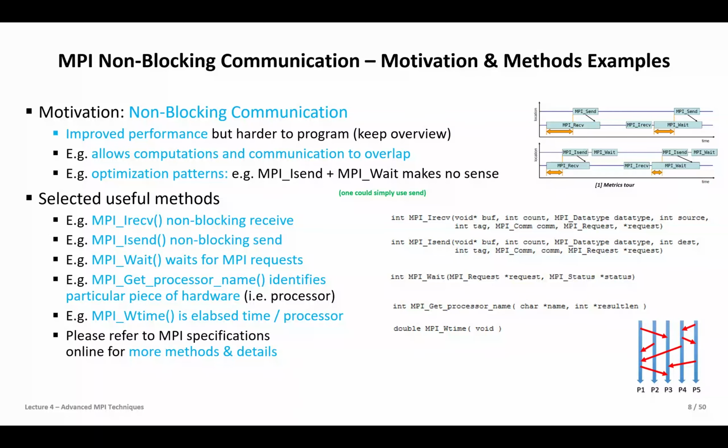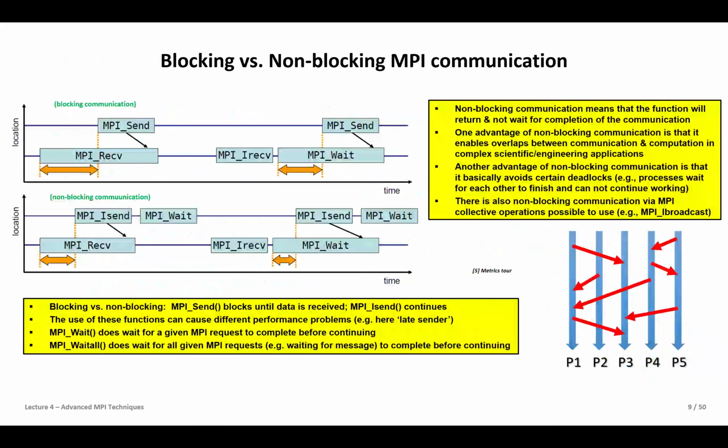Hence, for us now, it's more important to get the message that not everything needs to be always MPI send and receive. Some of them are really non-blocking and do several things. And new for you is this wait element, where you wait for certain MPI requests to finish and then continue in the application logic, so that you can synchronize a little bit. Processor name and wall times, these small helper tools, all of that is part of the MPI API as well. So, as I already presented to you here, blocking communication is quite often used.